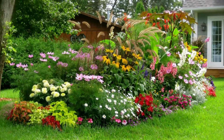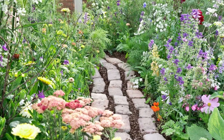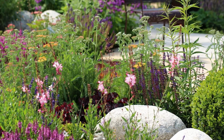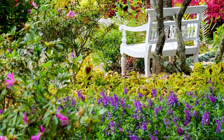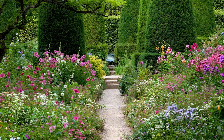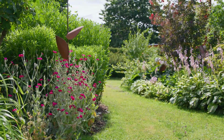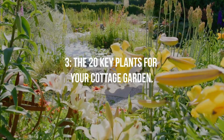Chapter 2. The unconventional beauty of cottage gardens. The magic of a cottage garden lies in its seemingly unstructured design. It is a harmonious blend of assorted plants varying in height, bloom time, and color palette. The idea is to create a continuously changing panorama that brims with life, color, and beauty throughout the seasons. An intricate maze of flowers, vines, and bushes, it is a celebration of diversity and the myriad forms of nature's artistry.